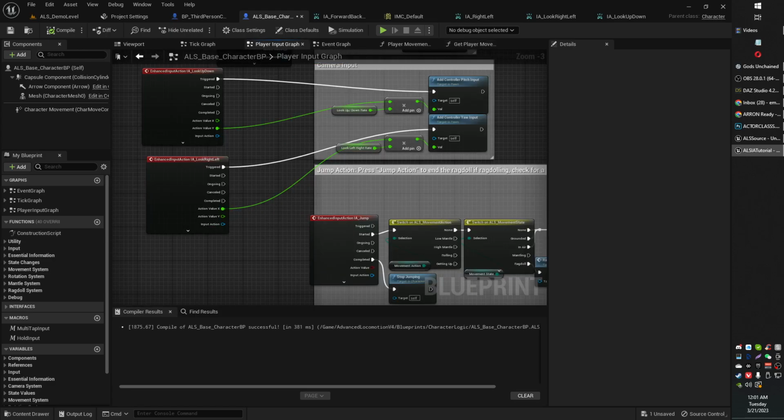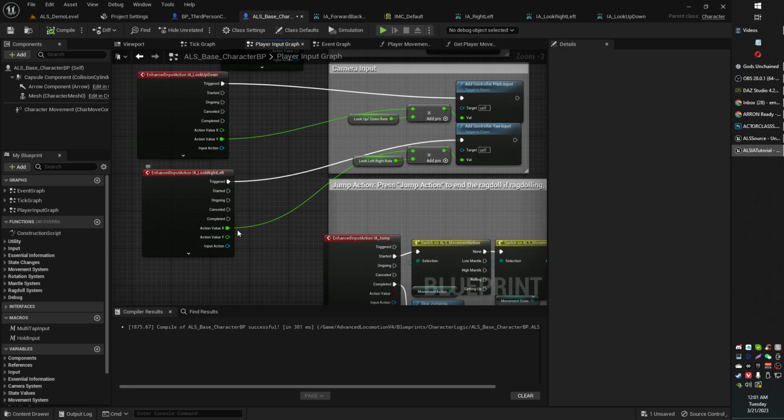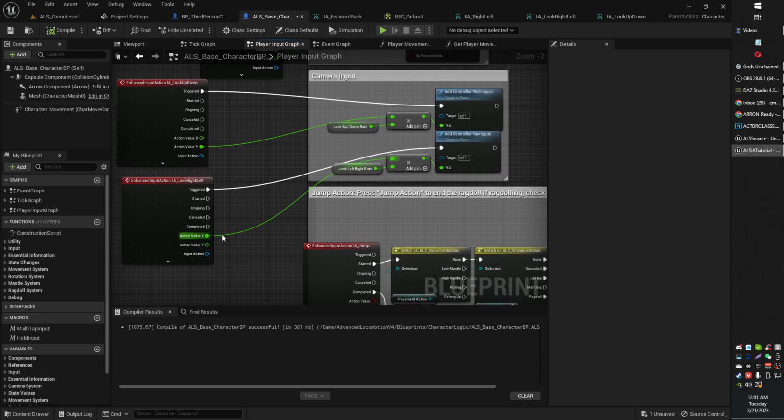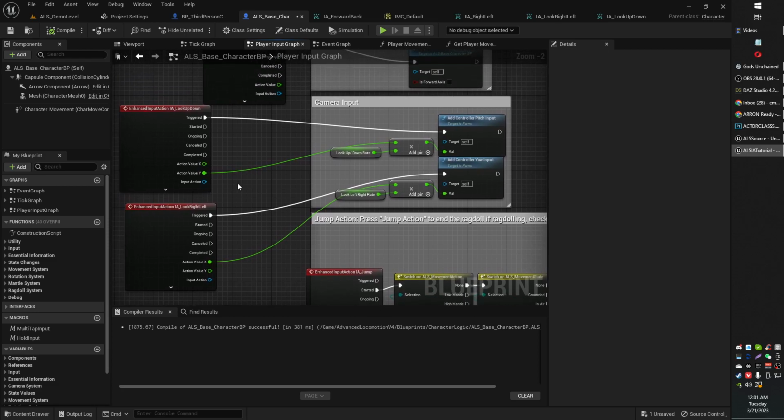Player input graph, mouse left, right, triggered on X. X goes into X, look left, right. Look left, right, right, left, sorry. All right, what did I do wrong here?